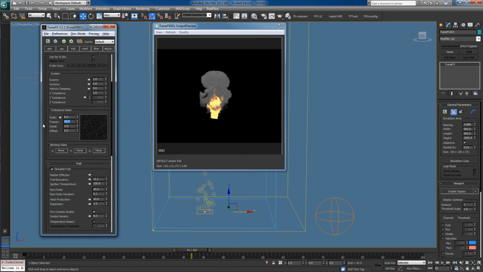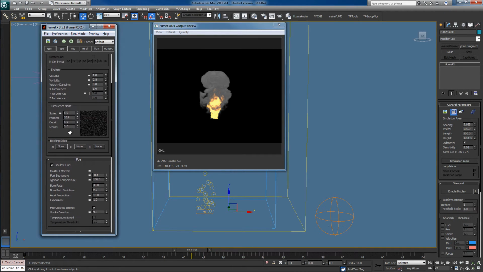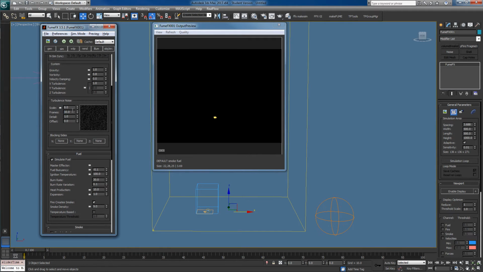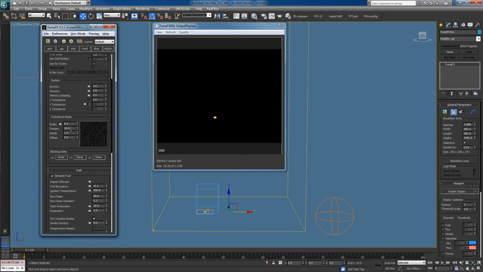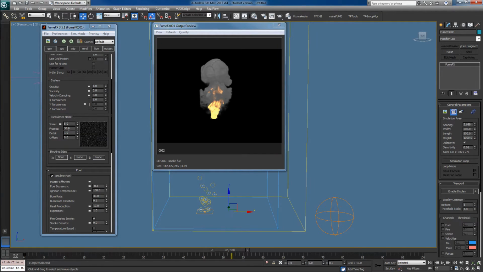And frames is just kind of how long, I think if you scrub through you can see it phase, so it's just telling it how long you want it to phase or how slow. So let's up this to like 30 because we kind of want this to be like a graceful smoke plume from this oil. So okay, I think that'll be good.